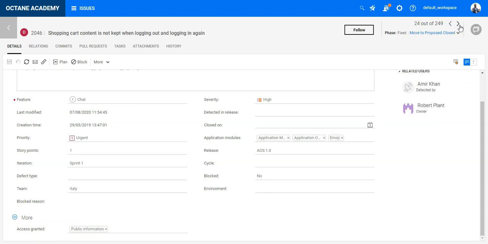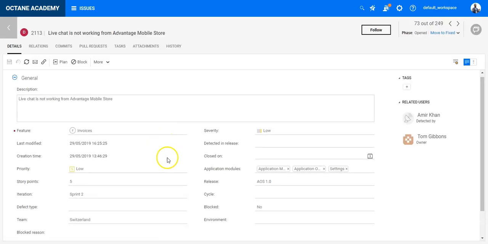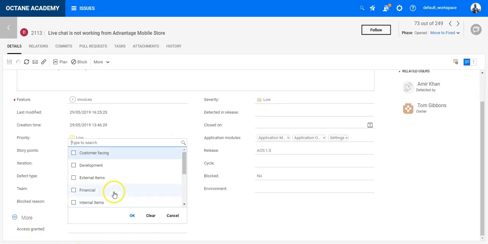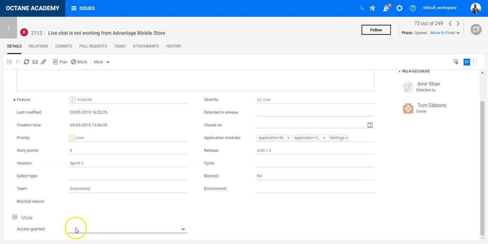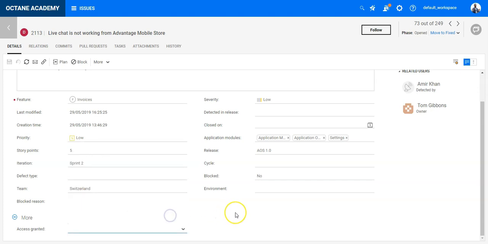Let me go next, maybe down. Here I can see that this is not filled out, so I can fill out this information. So external item, so external people are also able to view it. If I would select here nothing, so if this would be empty, it should not be displayed to testers, as well as if I have anything else than external items or public information, then it should not be visible to the tester user role.